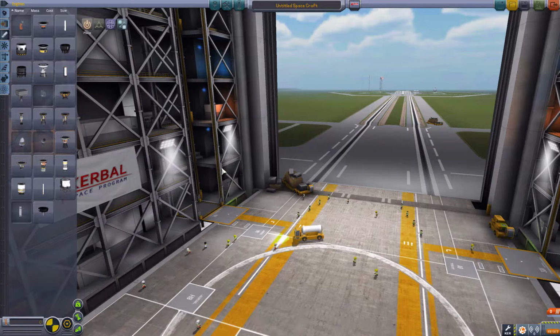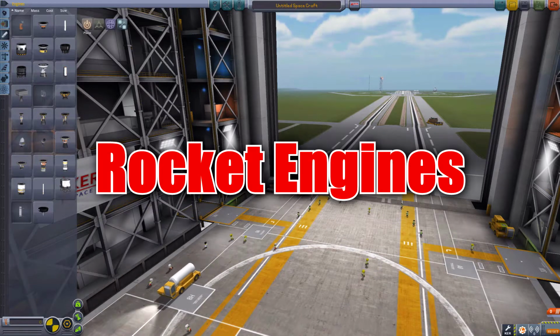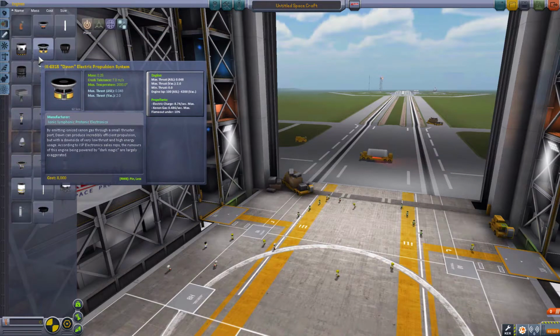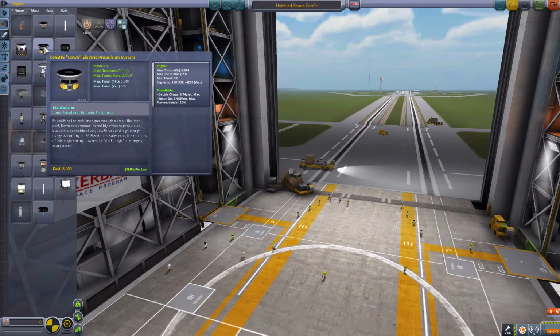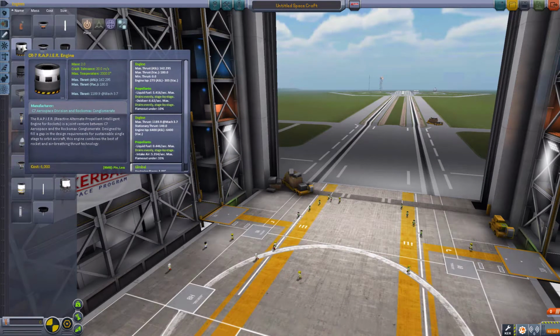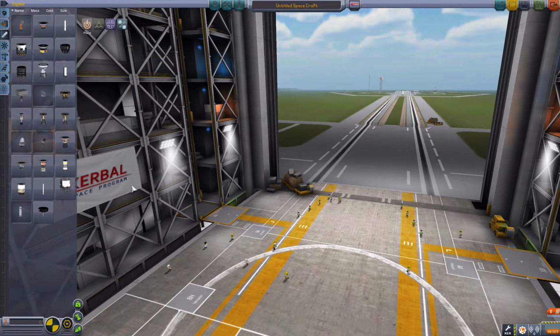Okay, so let's talk about rocket engines. Right, you have different rocket engines. In fact, you don't just have rocket engines, you have xenon gas engines, and you have jet engines, and you even have hybrid engines. So what are the differences with these?